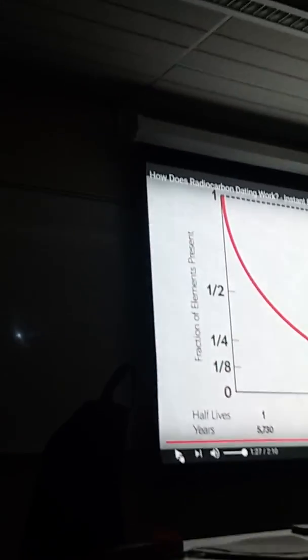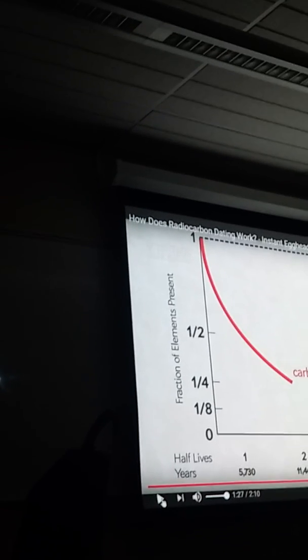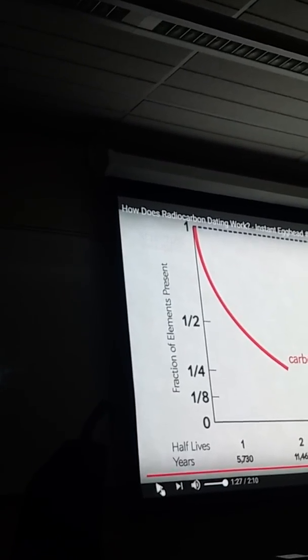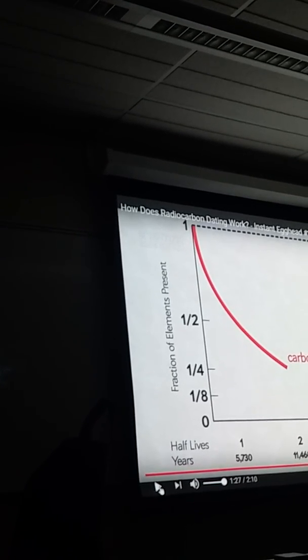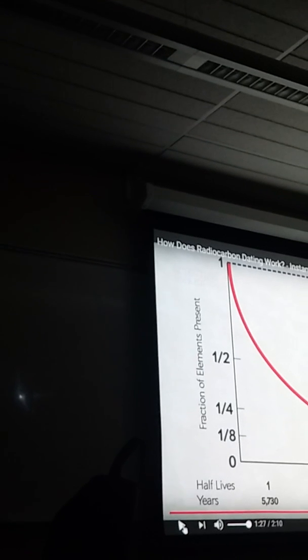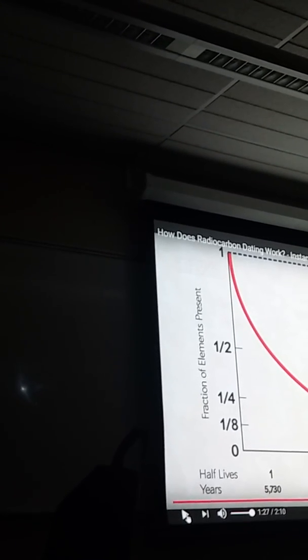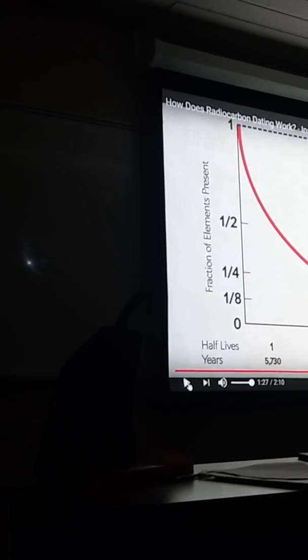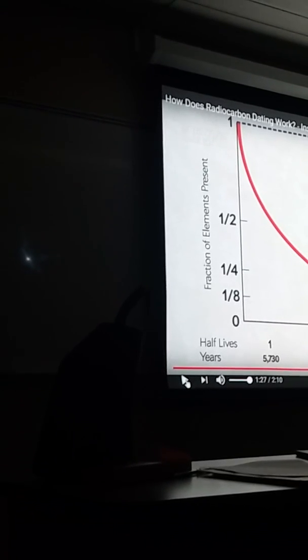I just wanted to point out, because I know that this was confusion in another class I had, that carbon dating only dates how long ago something died, not how old it was when it died, correct? Right. So it won't tell you that I'm 56 years old, but it says that I died 17,000 years ago. Right. I just know that can be unclear. Oh, okay. Yeah, so now let's look at the rest of this.